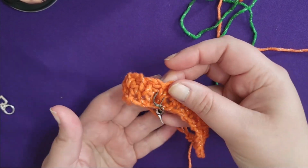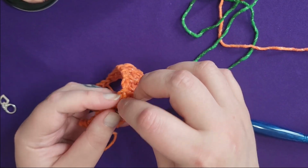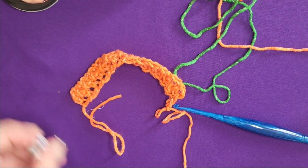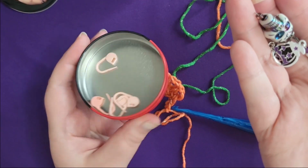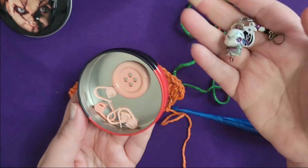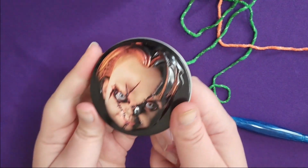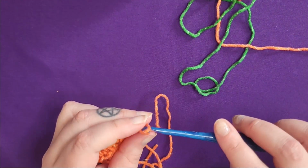on my wall, right? This also may or may not give me an excuse to buy more fancy stitch markers, right? And then I can just walk up, pull it off, use it, put it back when I'm done. Like, I love it. And they're on display, they're out and about, you can see them. And as much as I love this tin with my other plastic stitch markers, which all just so happen to be pink, as well as this button is pink, they match in here. But instead of keeping them hidden away in a tin, closed up, as much as I love this tin, I can then see them, right?